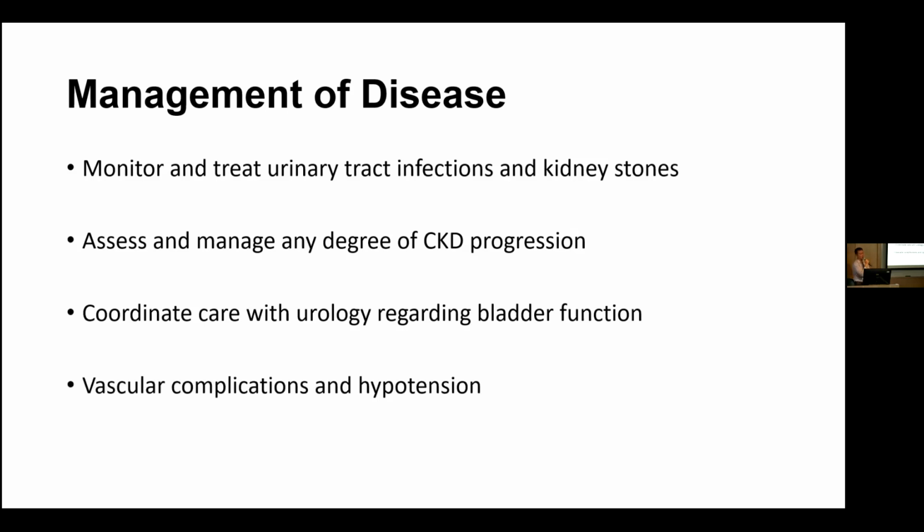And I just wanted to mention the vascular complications as well. It's actually hypotension that occurs in these patients, not hypertension. But if we wait long enough and there is chronic kidney disease, there might be a component of hypertension that we have to manage as well. So as everyone probably knows, we work together as a team and we work with our cardiologists and urologists to manage every aspect of the child's care.